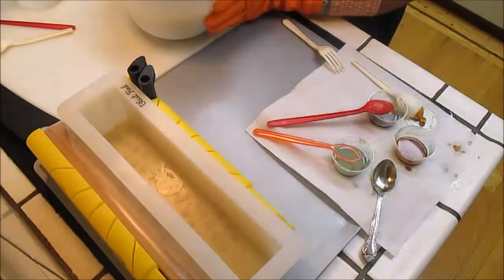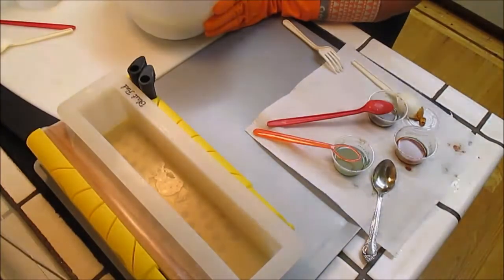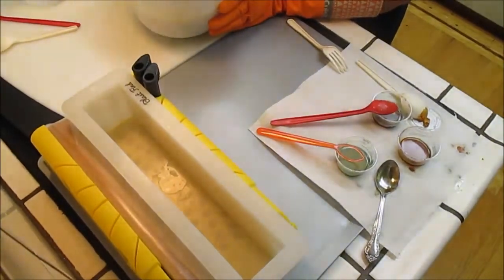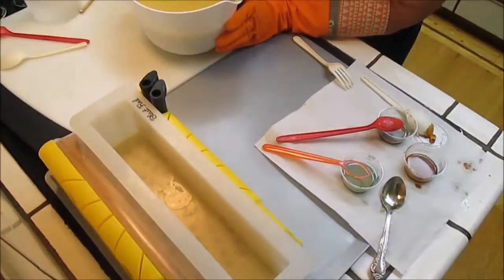So I did all the lye steps in the sink. I always like to do those in the sink. I can feel this batter getting thicker and thicker. So I'll just stir it up. I'm scared to put the stick blender in it anymore.